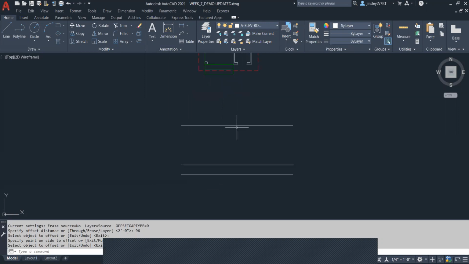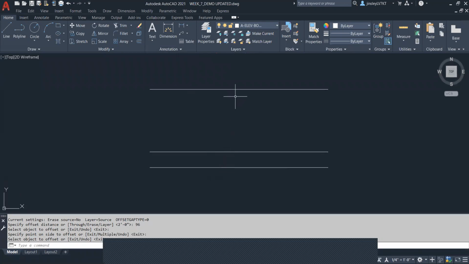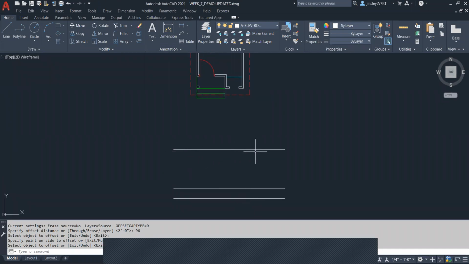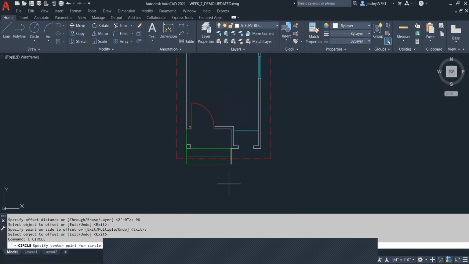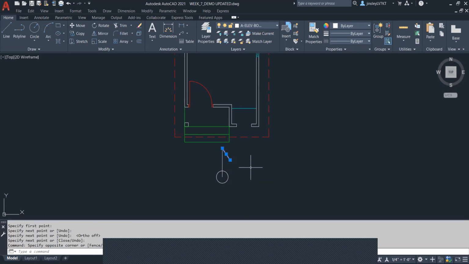So I have my floor plan copied off to the side, and I've marked out the different elevations that I need underneath. You'll notice that each one of these lines is more than wide enough. It covers a lot of space. They're only there for reference at this point. When we draw our elevations, we're pretending that we're standing in front and looking towards the facade. I'm standing in front, looking towards the building.